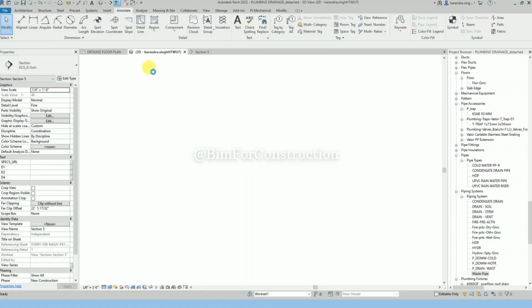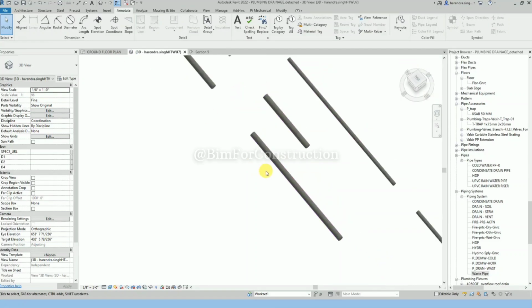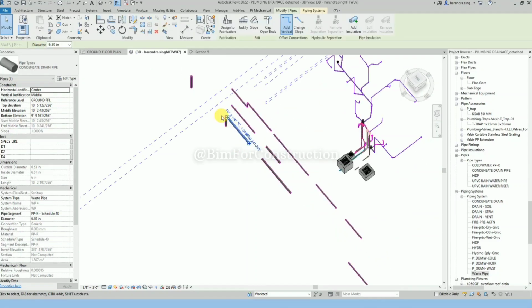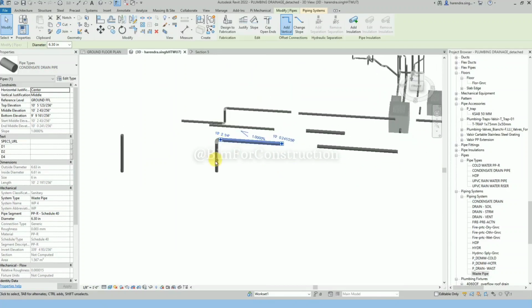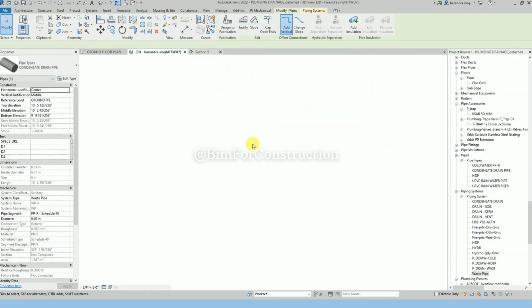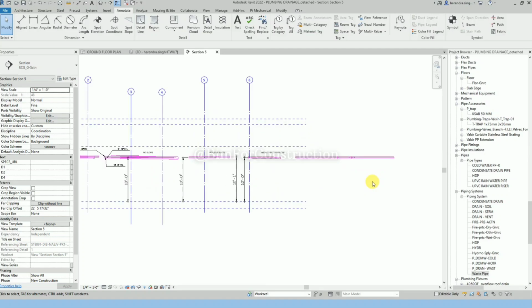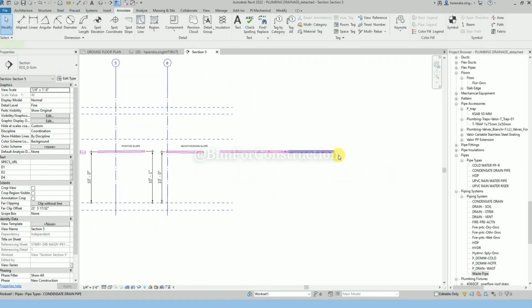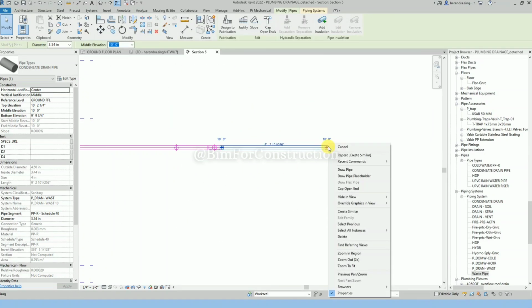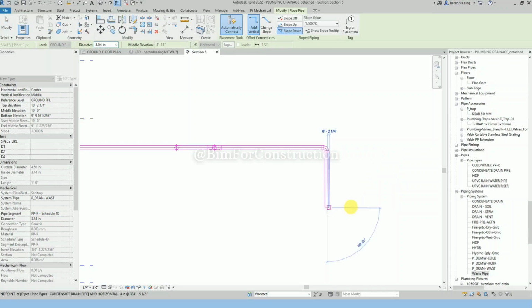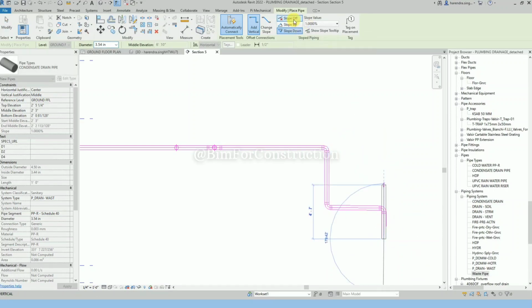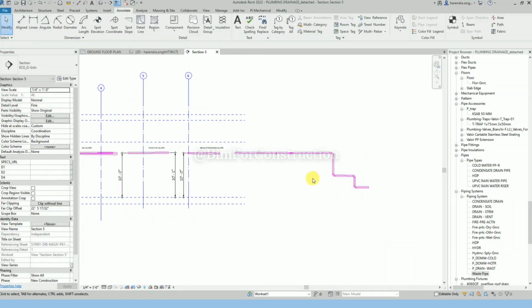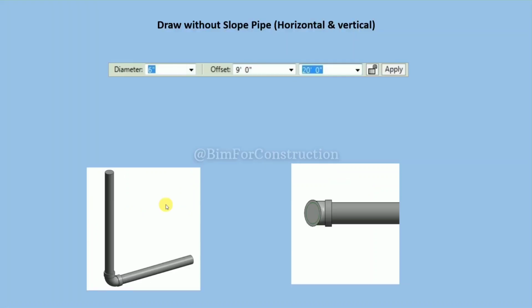And second option, you can also draw the vertical pipe in your section. So horizontal pipe we have discussed how you can draw, and also the vertical pipe how you can draw. So second option, you can directly go to the section, then again you will find the draw pipe option and you can create in the section also as per your need. Slope off or slope up or down you can change also in the section view, and as per your selection the pipe will be drawn.